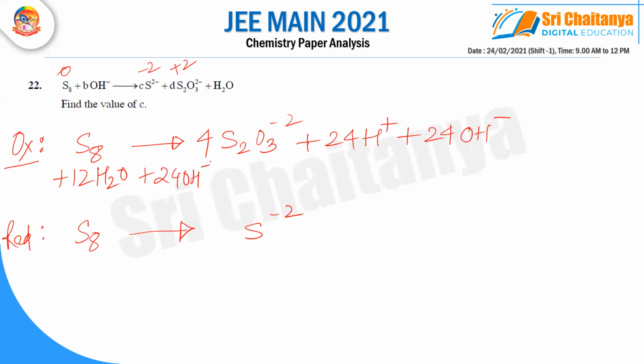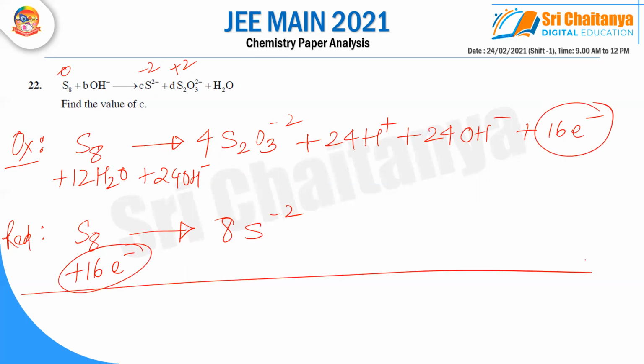Now, if you see in the right hand side, there's an excess of positive charges there. So I need to add 16 electrons in the right hand side. The reduction part, if we focus, we need an 8 here. And once that 8 is done, the right hand side has an excess, so I need to add 16 electrons here. Now, the number of electrons is coming out to be the same, which means we are lucky. So we simply add them up.